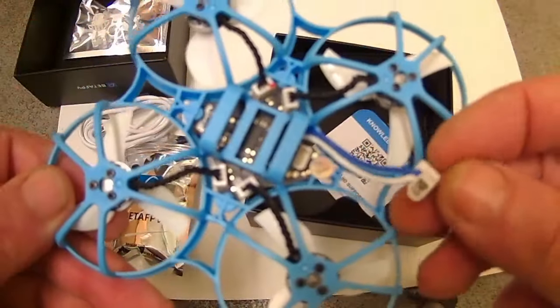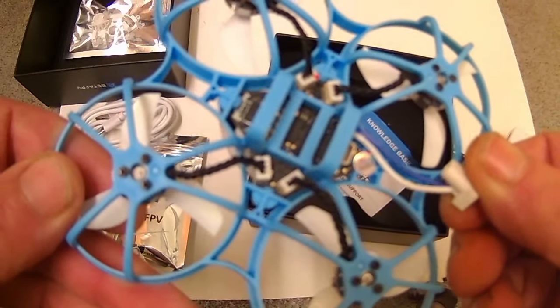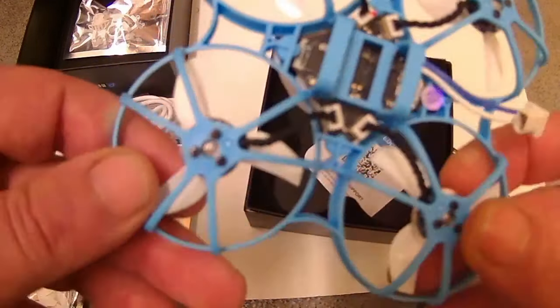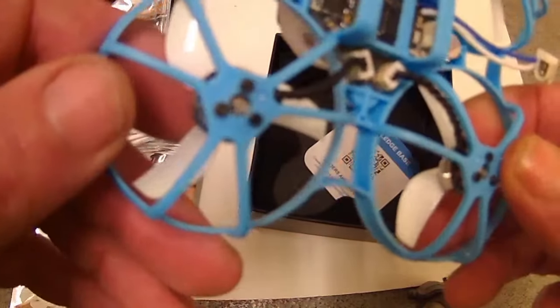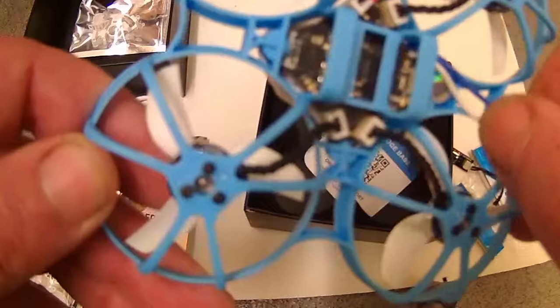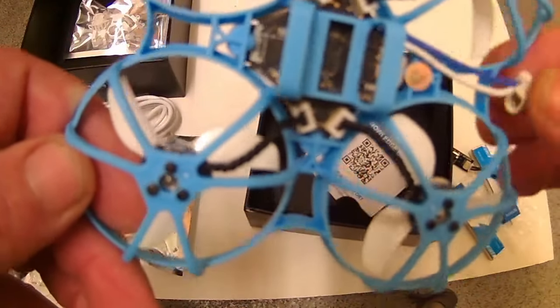And of course you've got one of these reverse type BT02 connectors. The way I would do this is, don't run your cable on the outside like that, because it runs very close to the prop.